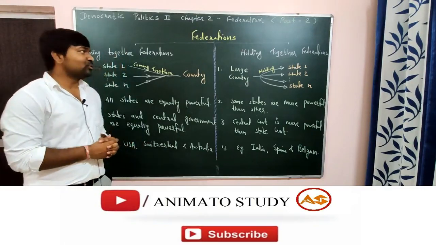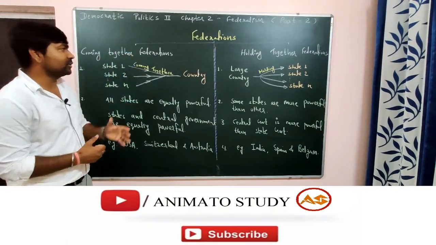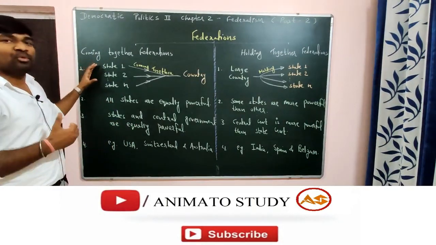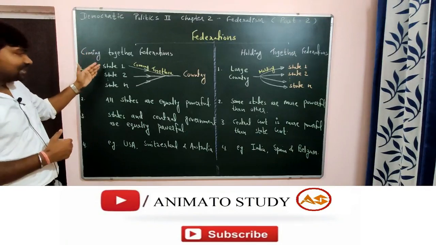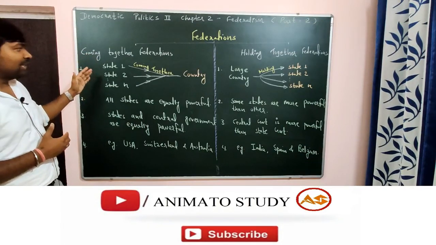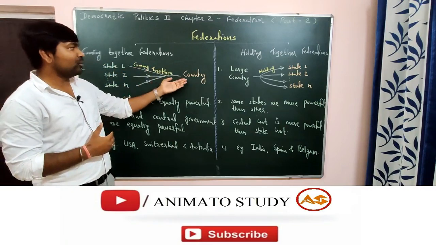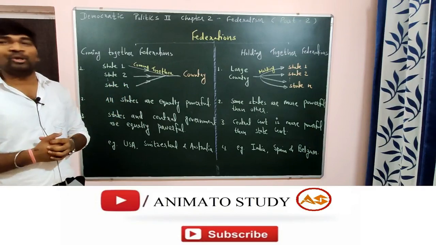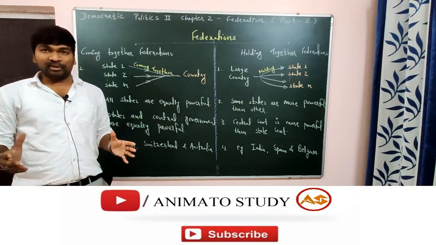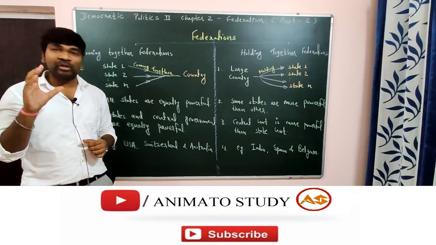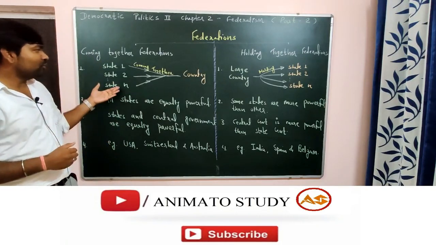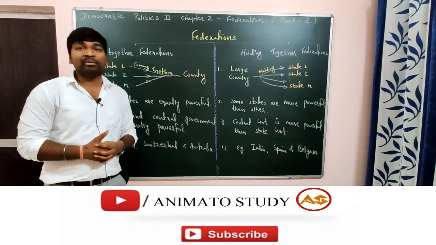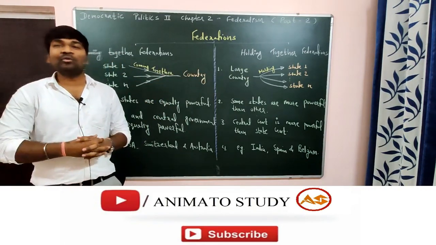So let's start it. First of all, it is coming together federation. By the name it is already defined that particular states will come together. So here you can see so many independent states are coming together and making one united country. One example I can share with you is from America. In America, exactly around 50 states are there. So all these 50 states come together and make the United States of America, and that is why America is known as United States of America.